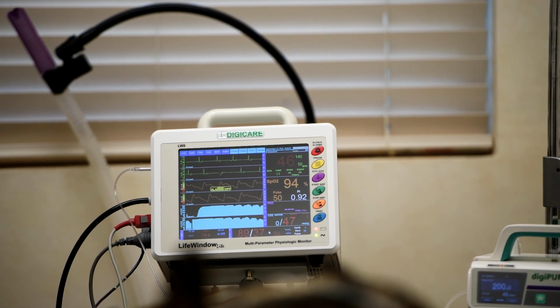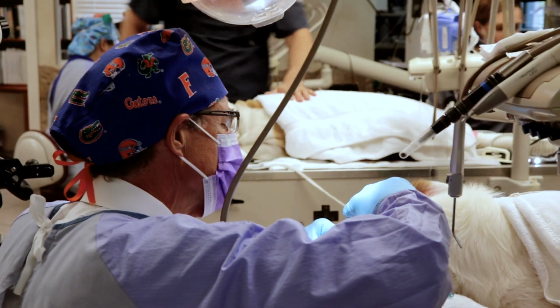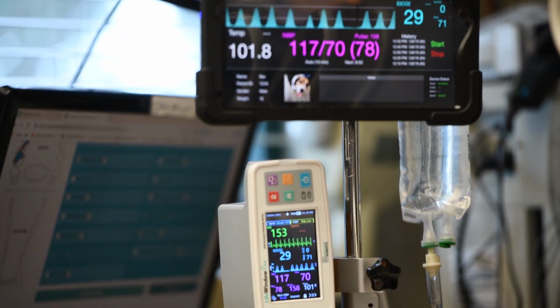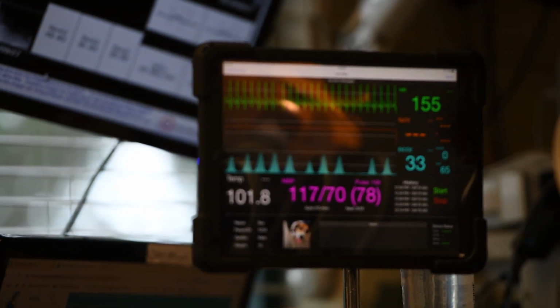And there are 3 parts to it. There's picking the right patient, making sure that you know what's going on, blood work and x-rays and EKG. Then picking the right anesthesia, which is, each case is a little bit different, whether they're old or young or what stage of anesthetic risk they are. And then most importantly, the monitoring. A lot of folks don't pay attention to the monitoring after the anesthetic is over, but research has shown that the majority of adverse events happen to dogs and cats in the immediate 20 minutes after anesthesia. So monitoring really, really helps.